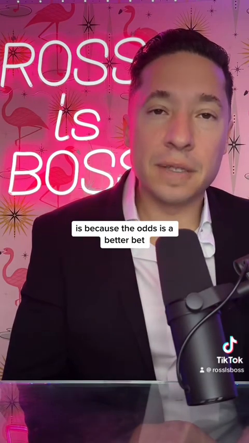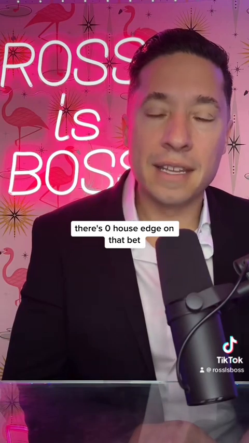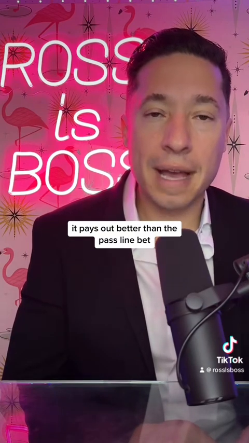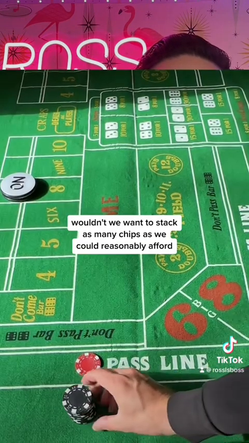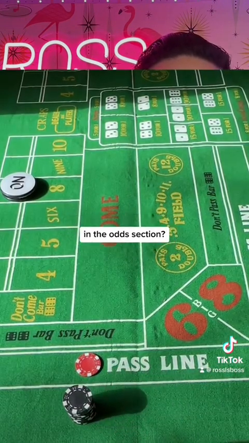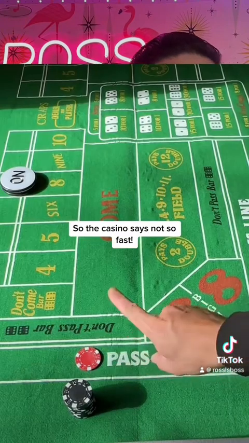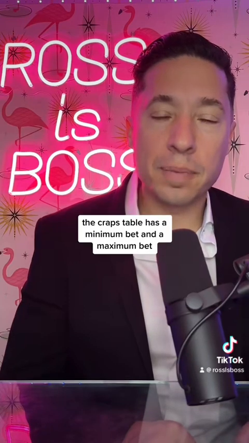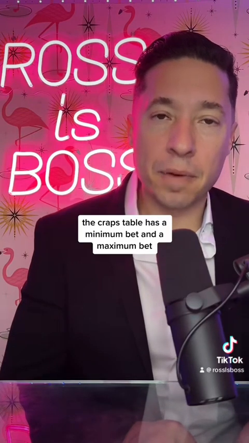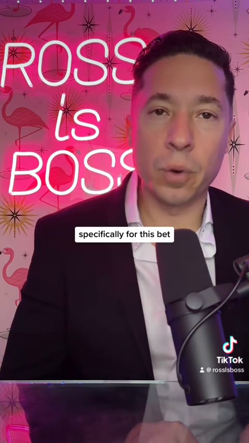The reason is because the odds is a better bet. There's zero house edge on that bet. In other words, it pays out better than the pass line bet. So if that's the case, wouldn't we want to stack as many chips as we could reasonably afford in the odds section? Statistically, the answer is yes. So the casino says not so fast. Just like any table game at the casino, the craps table has a minimum bet and a maximum bet. It also has a maximum odds bet, specifically for this bet.